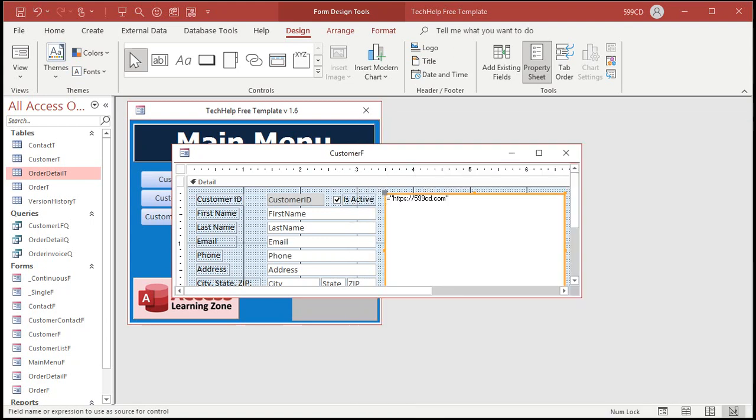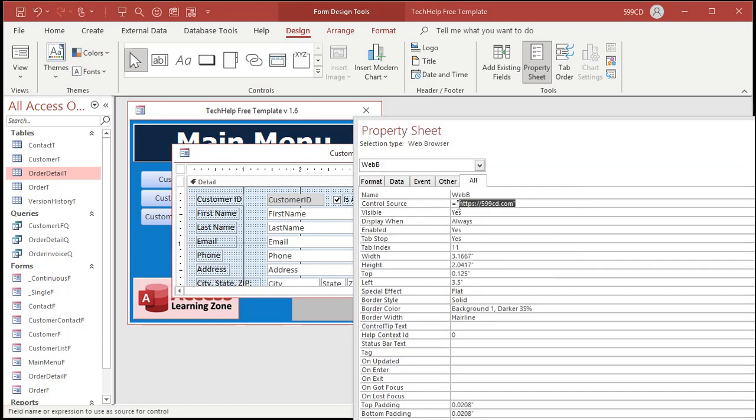Let's grab that code we had before. Come back here. All right, I copied it to my clipboard, so paste that in. Okay, that's the full URL that I had before with Google Charts. Okay, let me zoom in so you can see this a little bit better. I'm going to hit Shift F2, zoom in.